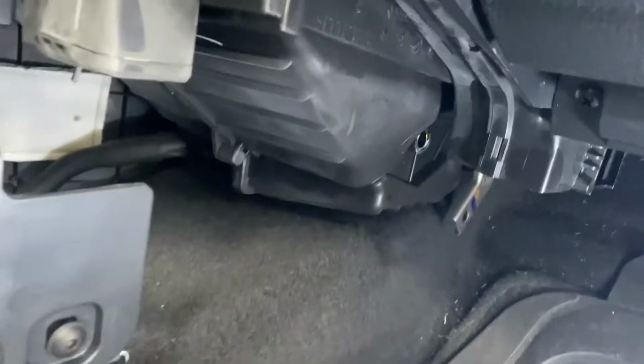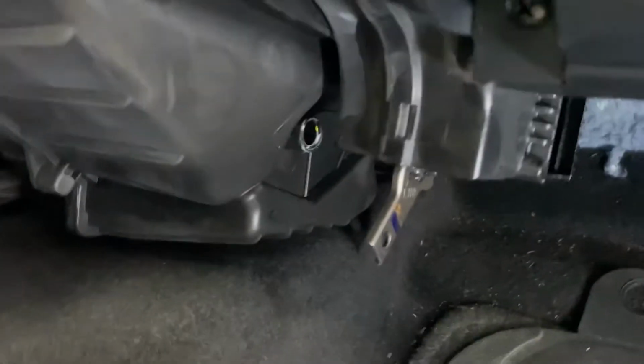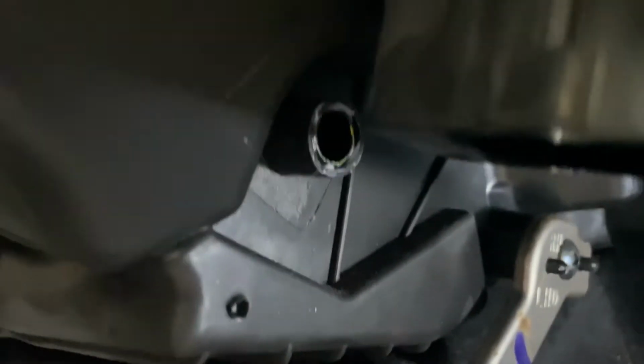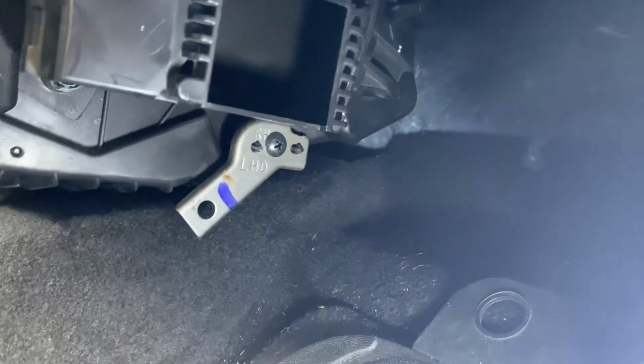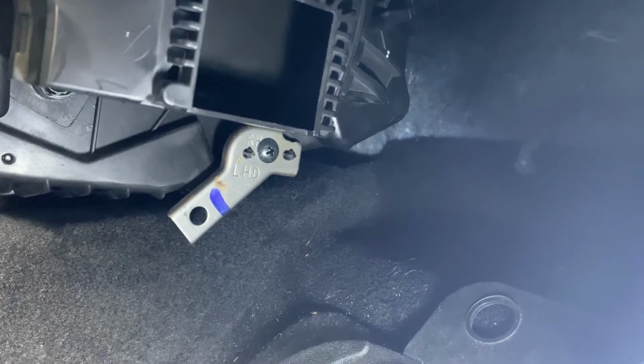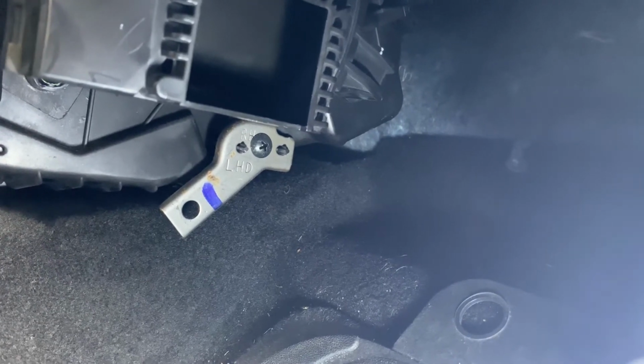As you can see, we are getting deep inside of here, and if you see the camera jiggling a little bit, my apologies, I just want to make sure that you can see it well. Once we find the latch, we're going to remove that, and then take out the air filter. Give me a second and I'll be right back.